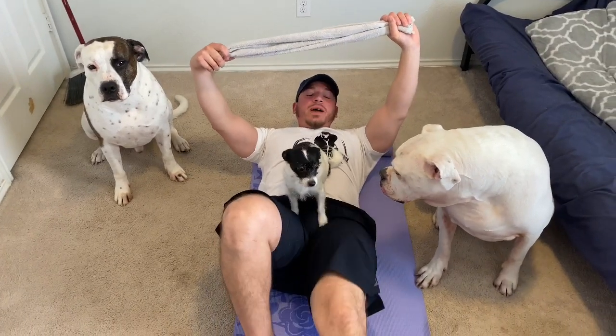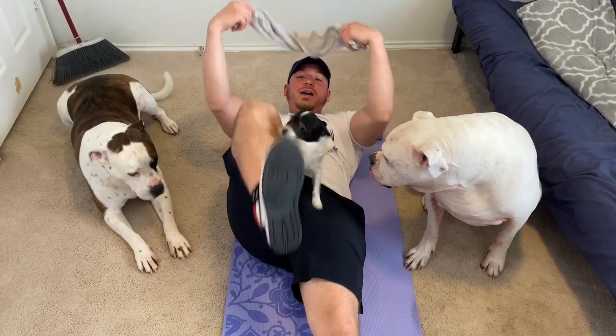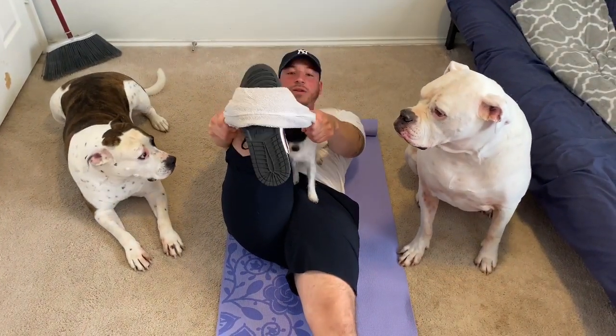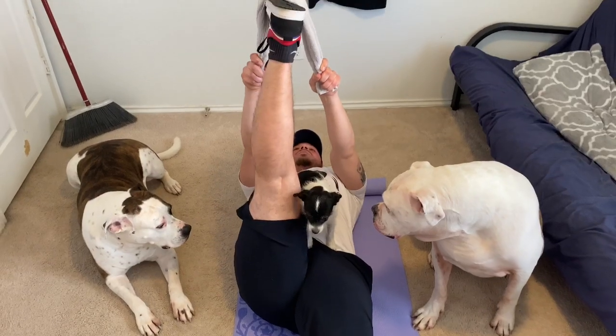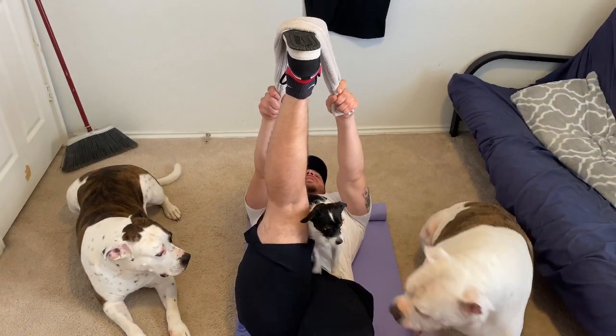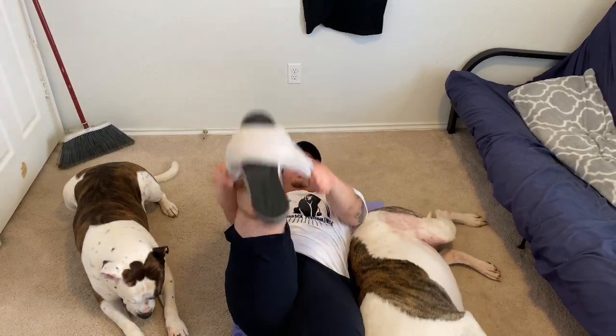So we're going to start off by putting the leg that we're not going to use straight, flexing the toe up towards the sky or ceiling. We're going to take our foot, put the towel there, and then we're just gonna extend this leg straight up. We'll hold this for 30 seconds. This is gonna attack that hamstring. And that's it.